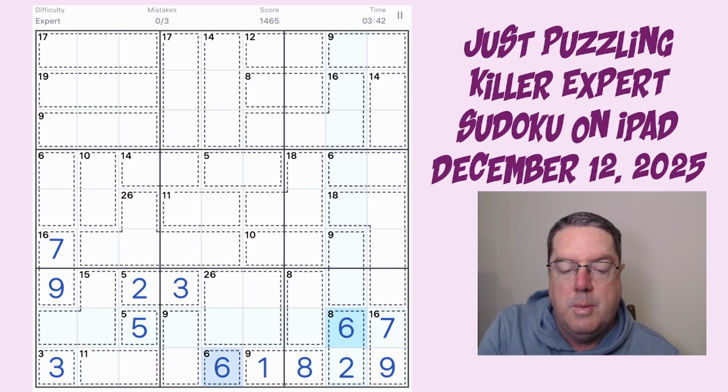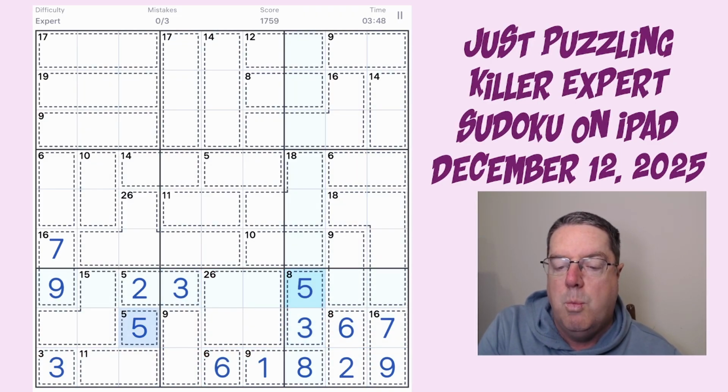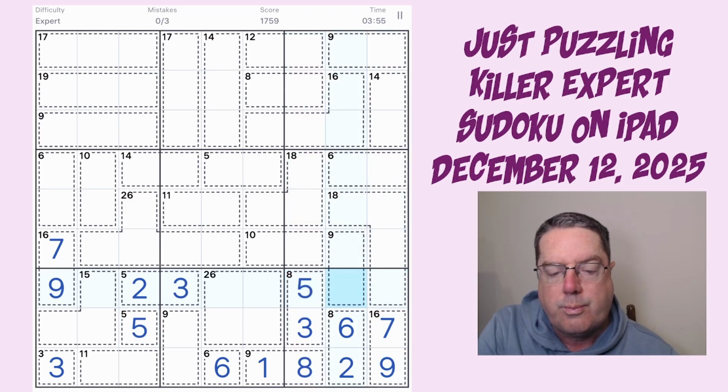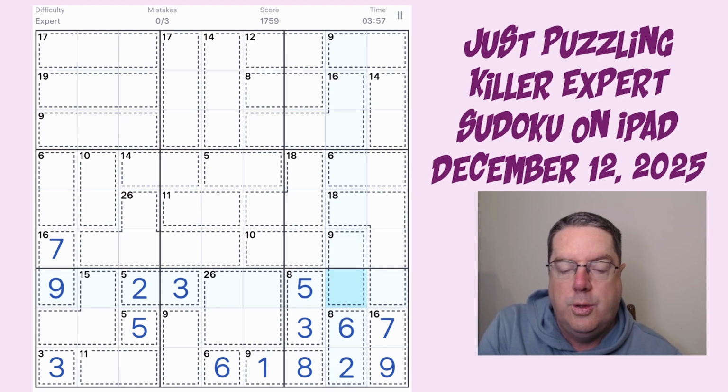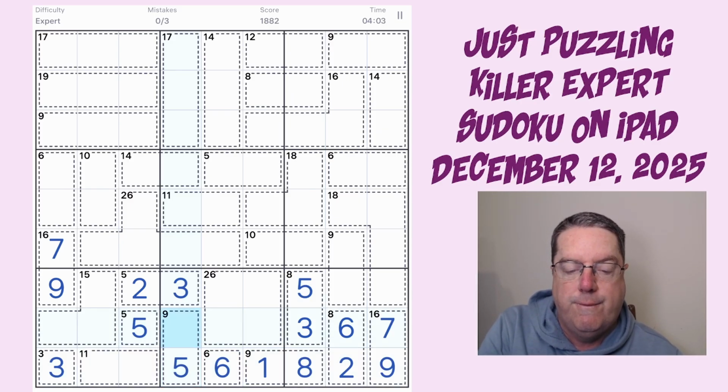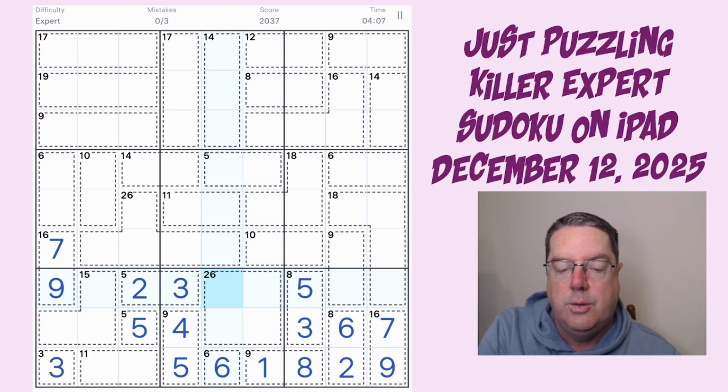Alright, remember, 3 can't be here, 3 can't be here, so this is a 3, leaving this to be a 5, and we're going to have 1 and 4 as the two numbers there. So 1, 2, 3, 4, 5. So this is a 5, leaving this to be a 4. So this is going to be 9, 8, 7 and 2.